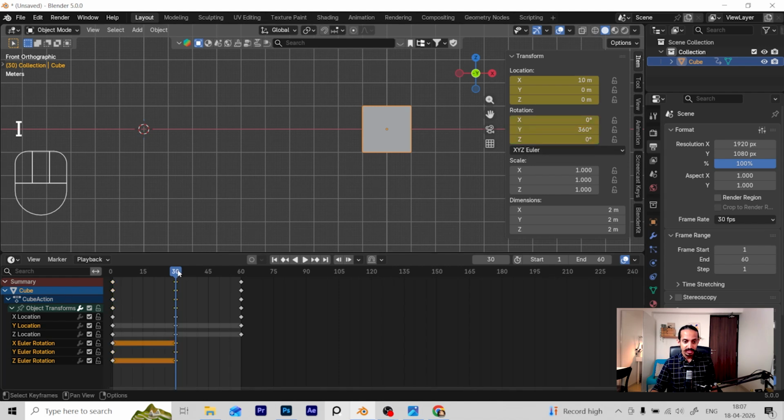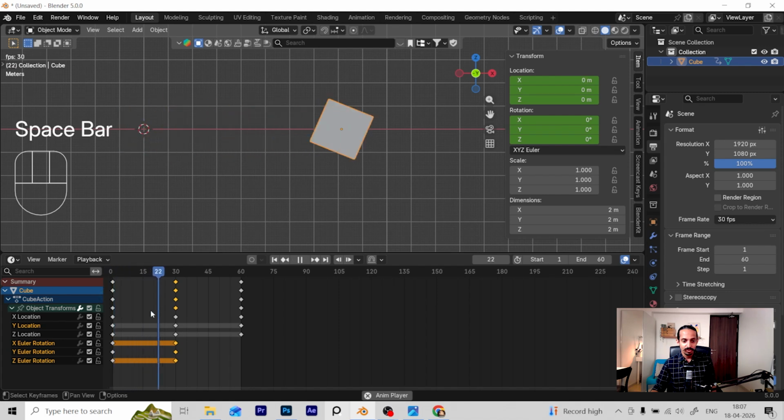Perfect. Now, if I were to scrub my scroll bar, you can see my object is moving and rotating as it's moving. So we've actually stacked the animation. We have motion from point A to point B and revolution or rotation while the motion is happening. All right. And now you can see it rolls and then comes back, rolls and then comes back, rolls and then comes back. It's super satisfying, isn't it?